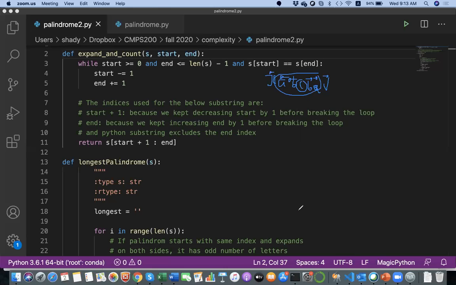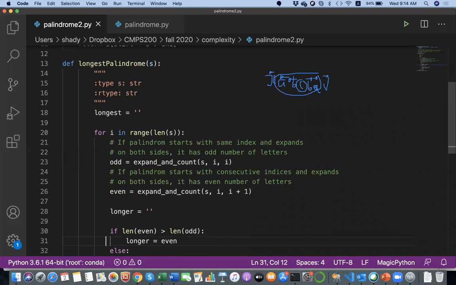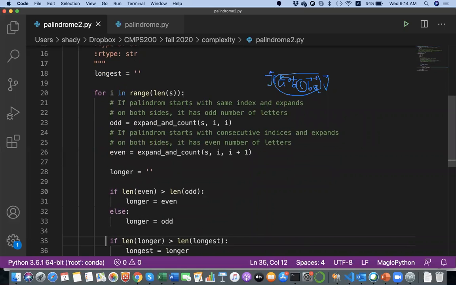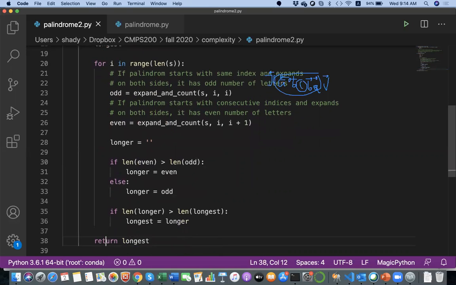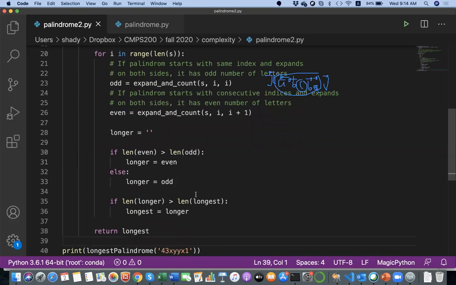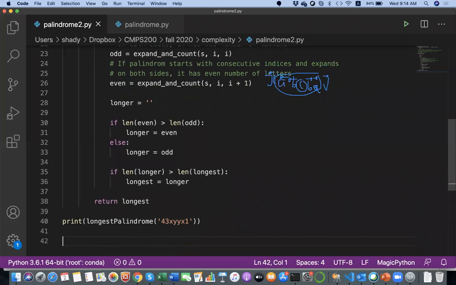Now I go back to the caller here. Okay, so now I've done for every character, figured out what are the even palindromes and odd palindromes around it, then check which one is longer. So I check the length of the even. Is it greater than the length of the odd? If yes, then the longer one is the even, otherwise it's the odd. And finally, keep track of the longest. And at the end of the method, just return the longest palindrome. Okay. Roughly, it's a slightly complicated algorithm, but this is really the intuition behind it.